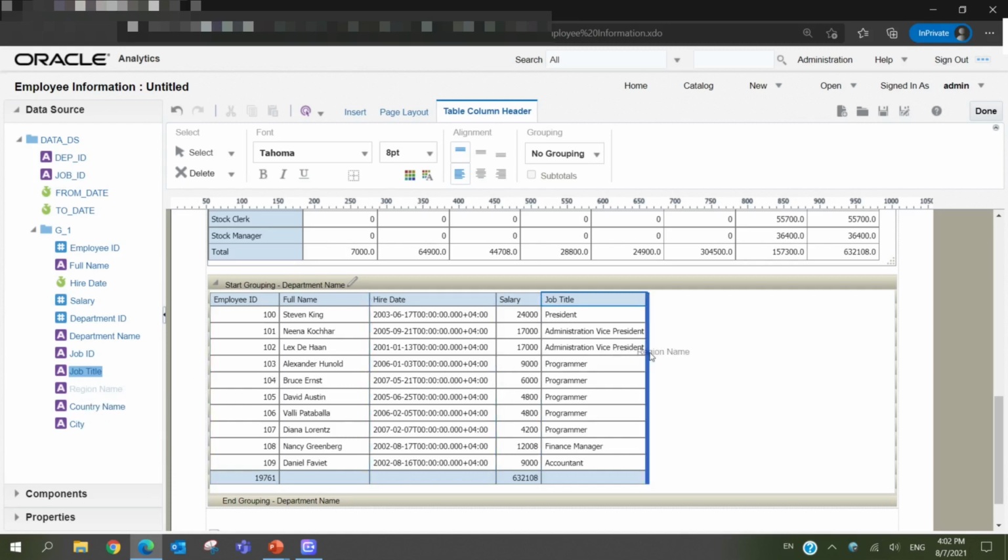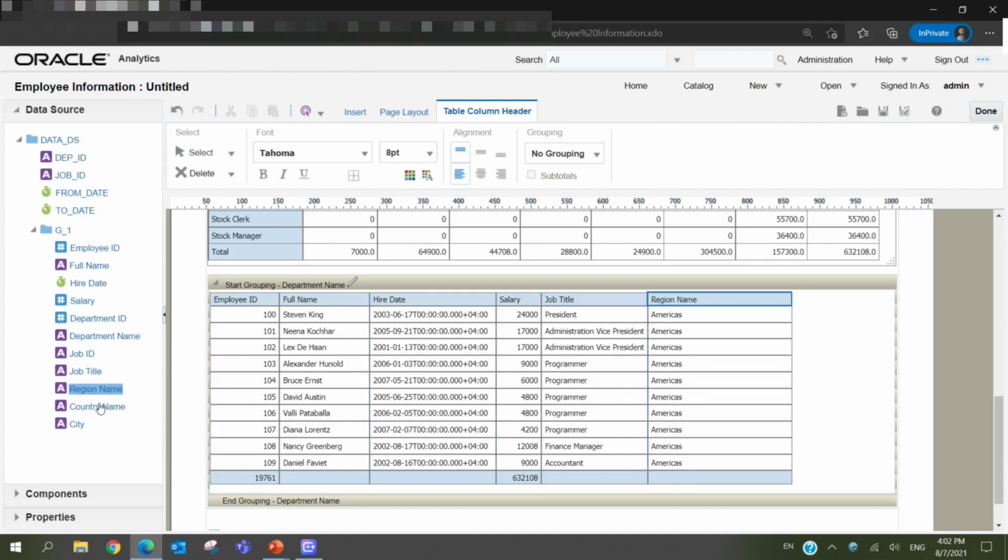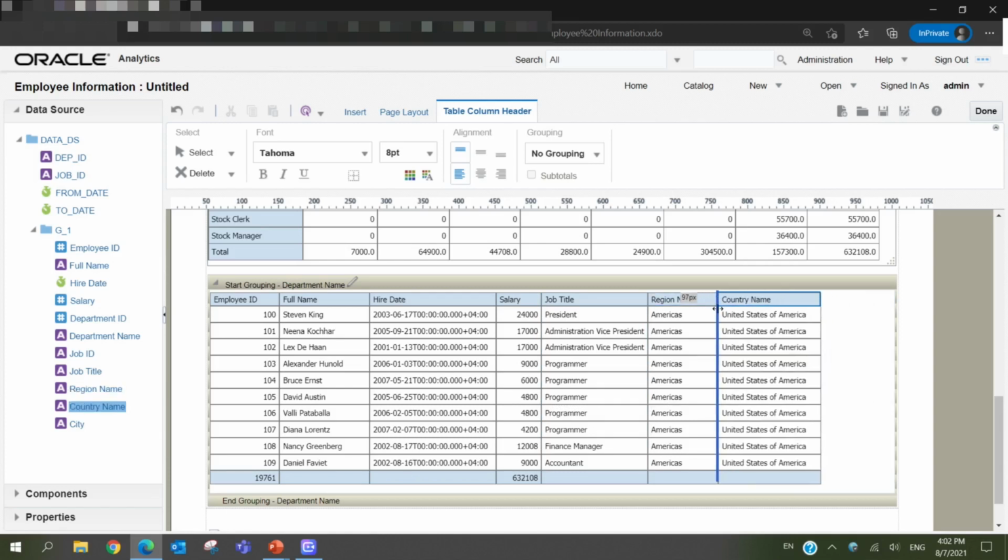Region name, country name, and last city. Okay.